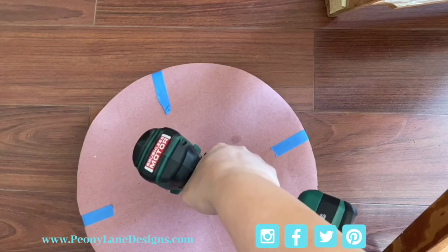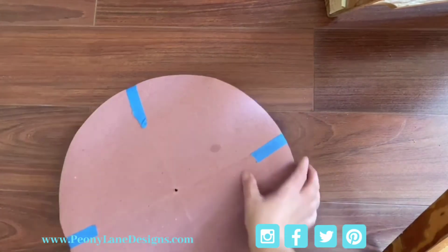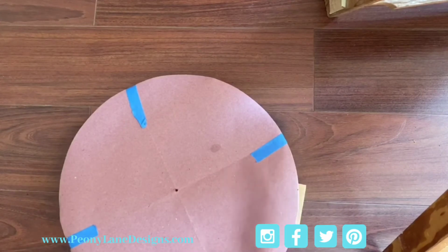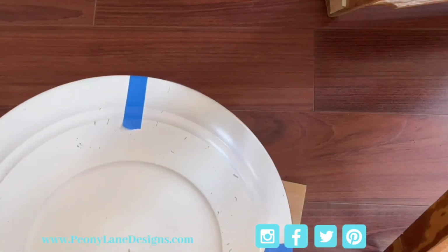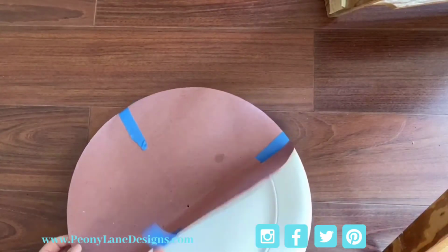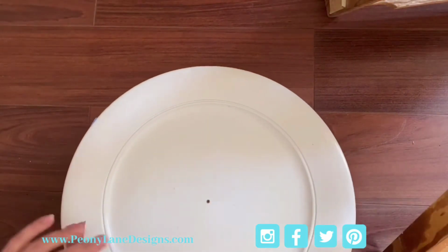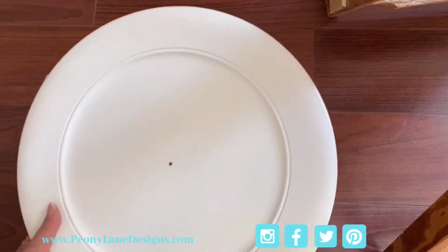Now, I'm gonna drill it. All right, now we've gone all the way through. Kind of punched out a little on the back. I'm gonna have to do some, well, you won't see it because of the skin. Never mind. And there I have the center of my circle.